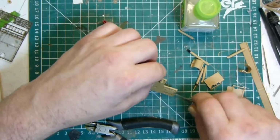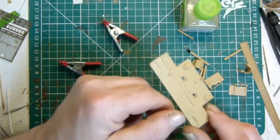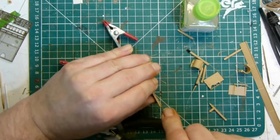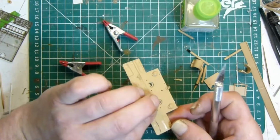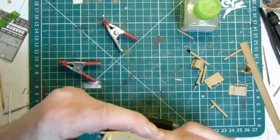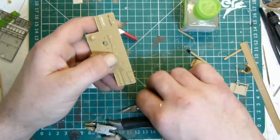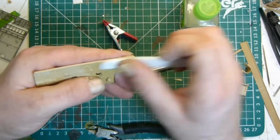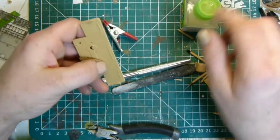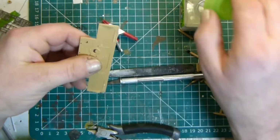Once I fill the holes in, I also remove some of the extra detail off the rear plate that I don't need, and then sand that down with a smooth sanding stick and run some extra thin over just to smooth it out. Once all that's done, I fit the parts for the exhaust pipe together and clean them up, drill it through the hole in the top where the exhaust is actually hollow, and texture it with some AK Interactive hull texture. I also do the same on the manifold or the cast covers of the exhaust, just to give it a bit more character.